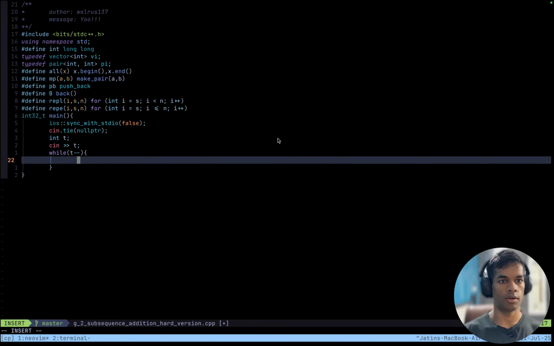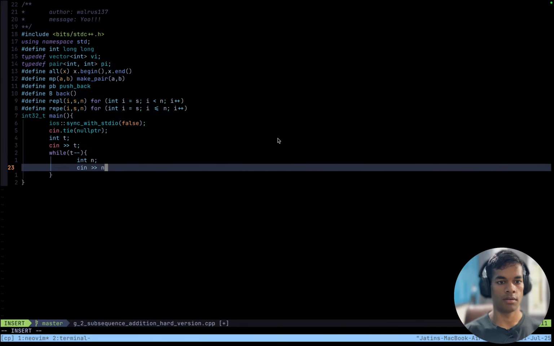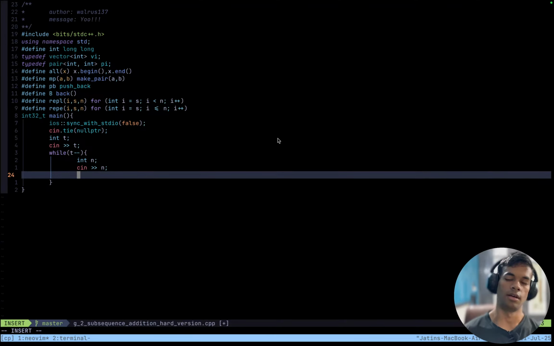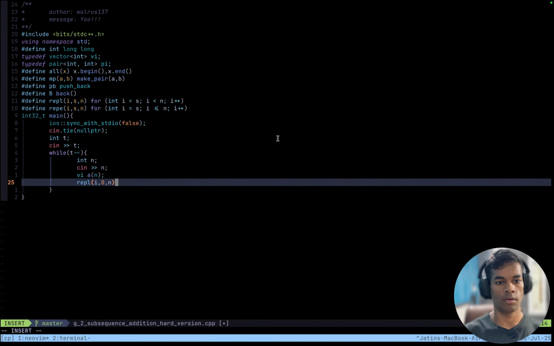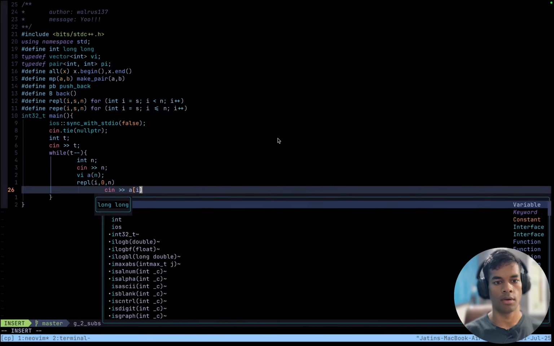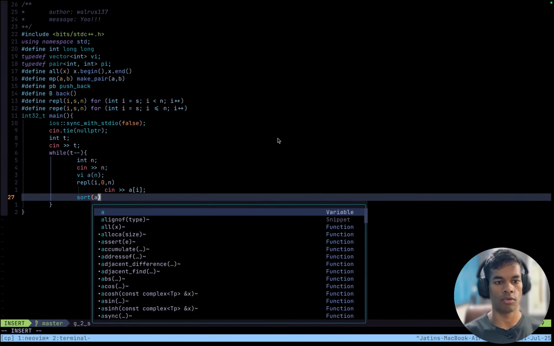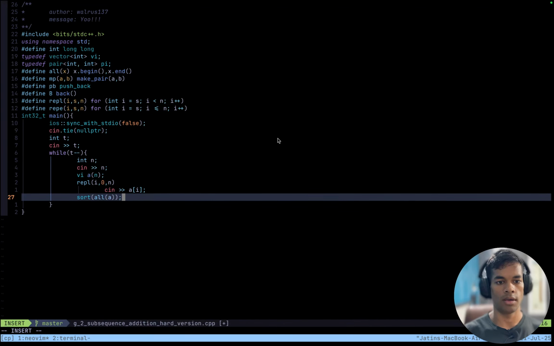Boilerplate. int n, cin n, and then what do I get? I get the array, vi a size n, repeat i 0 to n, cin a i, and then sort all of a.